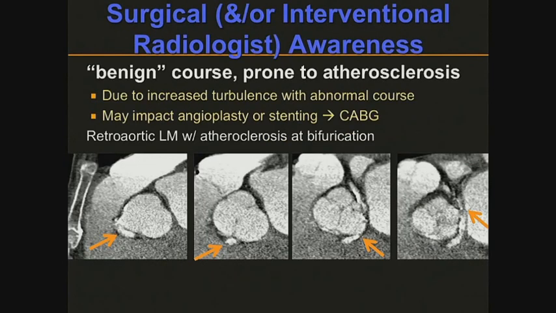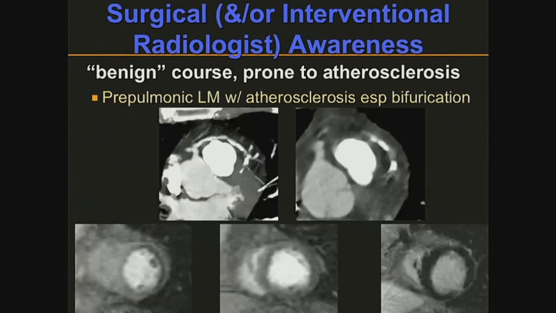And then here's a patient who had a left main with a retroaortic course, but there's that atherosclerotic disease along its course in different locations. If they are going to try to treat the atherosclerotic disease endovascularly and go all the way out into that to put a stent there, that could be problematic because of this strange course. So they need to know about that. And so it's a matter of surgical awareness. And they may decide, look here, we can't do that, and instead we're going to do a bypass graft.